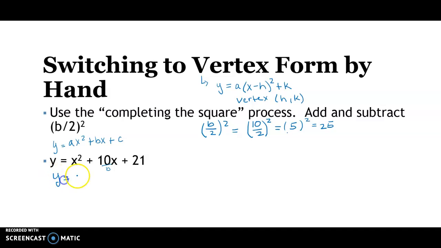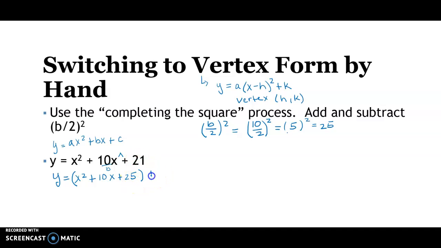So y equals x squared plus 10x. And this is where, right in here, I'm going to insert the plus 25. So plus 25. These 3 terms together, the first 2 that came from the formula and the 25 that I inserted, are going to be the 3 terms that will factor. And so we added this 25 because it is the perfect number to make this factor.